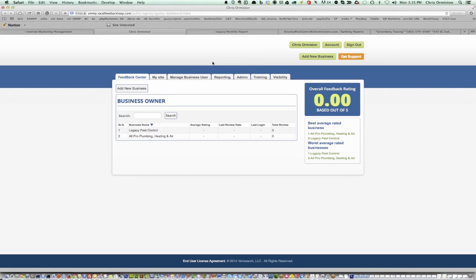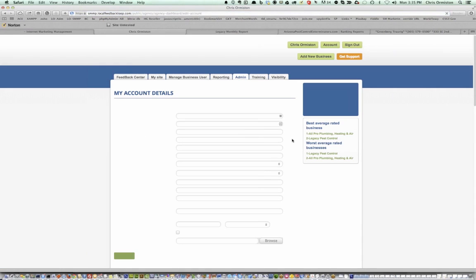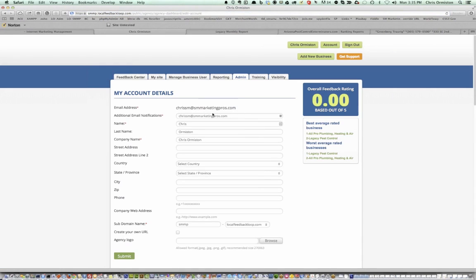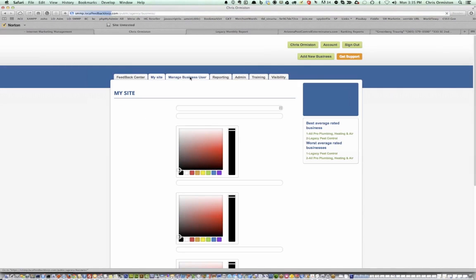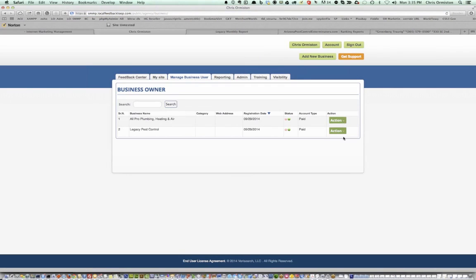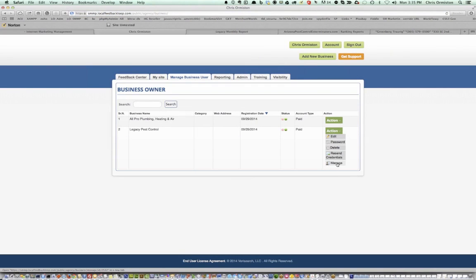And this is totally sick, because when it comes down to it, I'm going to go through a bunch of things, but really you only do 2 things. You put in your company information, your client's business information, and a lot of it's already in here. You'll be able to see in here for Legacy Pest Control that we were just in. All we did is click one button, and it puts all this stuff in here already. So if we go in here to Legacy Pest Control, we'll manage this one.